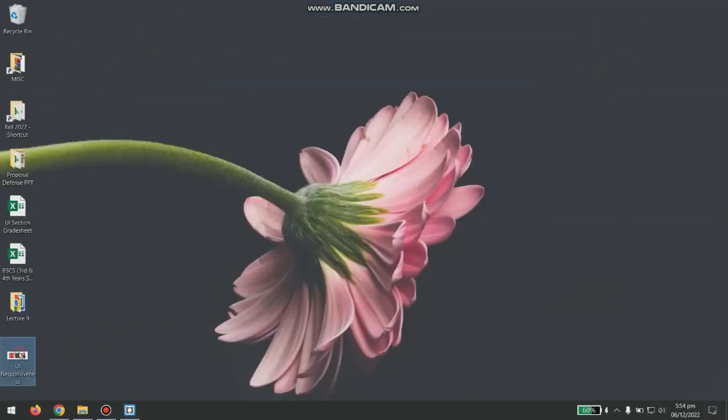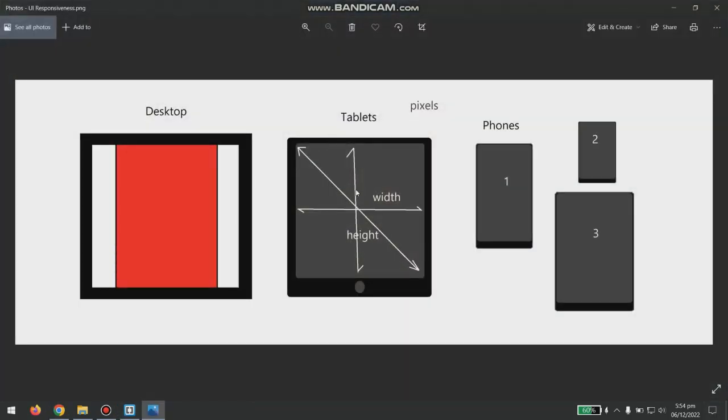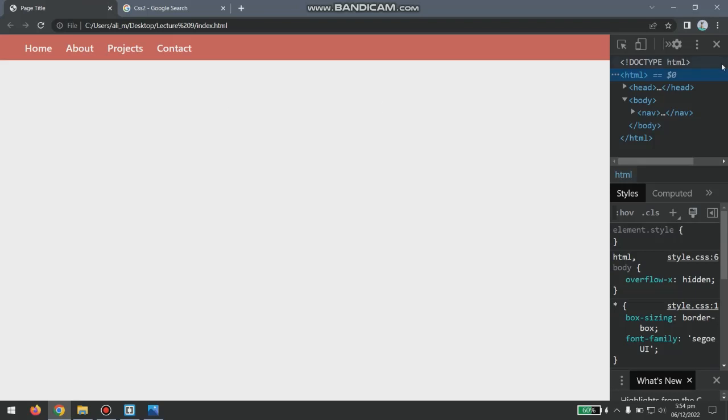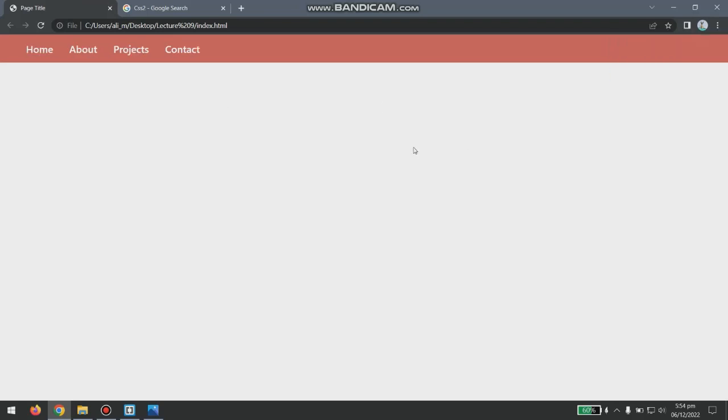Where were we? Yes. So this is how devices were calculated, by width in pixels and height in pixels, because that's the actual way of measuring the device resolution. Okay, so as soon as we came to wide screen monitors, as you can see here, it started calculating only the size of this screen, not this taskbar at the bottom, the menu bar or the address bar, just this screen.